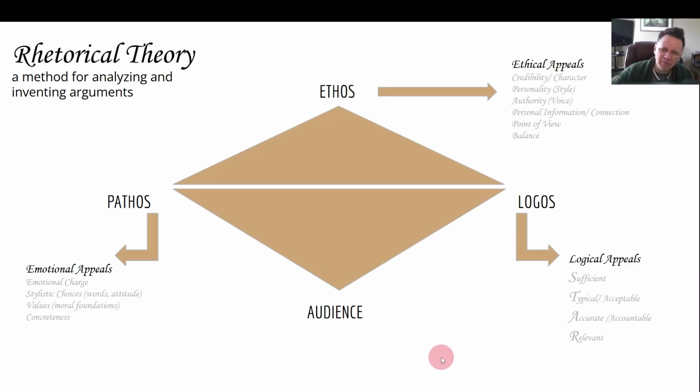And the last one is relevant. That basically just means don't go off on tangents, don't bring in any irrelevant stuff. This takes us back to something like bulverism, right? If you come to a point where you can't agree with someone and you just suddenly start telling them what a bad person they are for holding their opinion, and then you spend the rest of the time talking about why holding that opinion makes them such a bad person, that's irrelevant. It's irrelevant if they're a bad person with that opinion. Is the argument sound? Is it a reasonable opinion to hold? And if it is, you have to, as an ethical audience member, be willing to admit that.